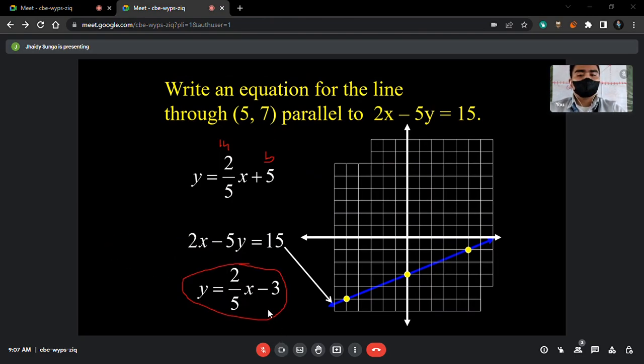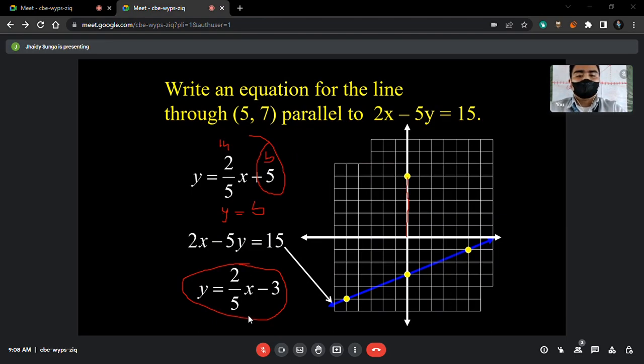I want you to focus on the presentation. What we are going to do first is to plot the y-intercept. What is your y-intercept? Your y-intercept is B, so y is equal to B. That is your y-intercept. We are going to plot it only on your y-axis. That is 5, so where is your 5? Positive 5, from the origin: 0, 1, 2, 3, 4, 5.